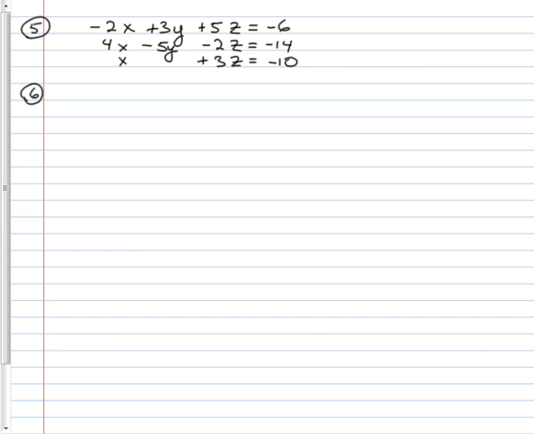Number 6. Find the row echelon form of the augmented matrix for number 5. All right. Now I need to remember what... No, this isn't the calculator one. I need to see this one by hand. I'll let you know about some things, and you can just straight go to calculator. Remember, the augmented matrix takes the coefficients, negative 2, 3, 5, and the constants, negative 6. This is the augmented matrix. 4, negative 5, negative 2, negative 14, etc.